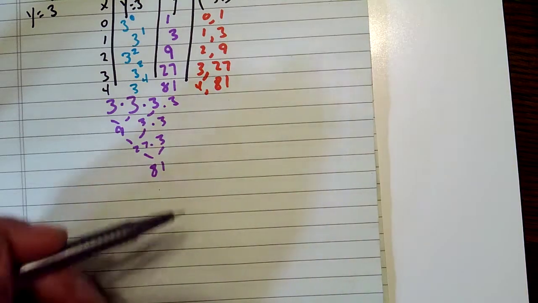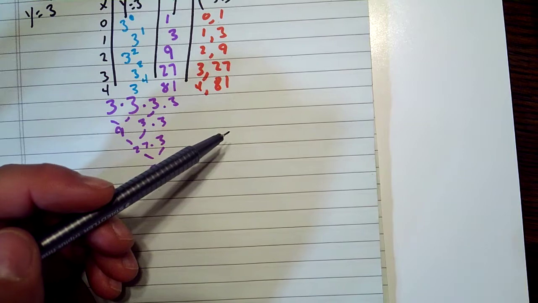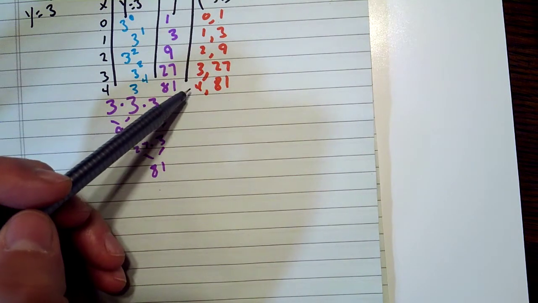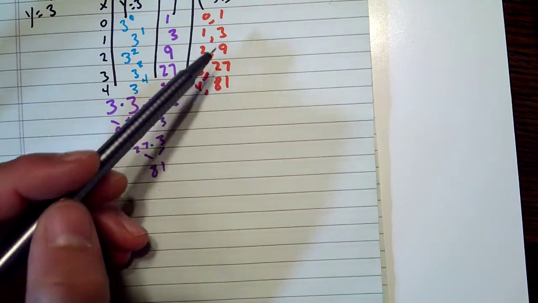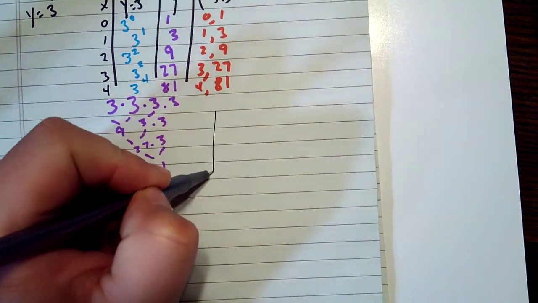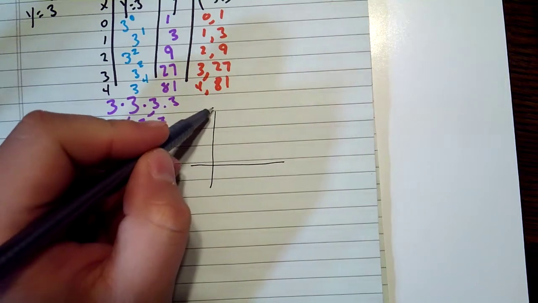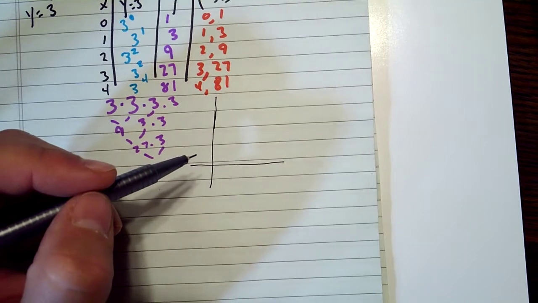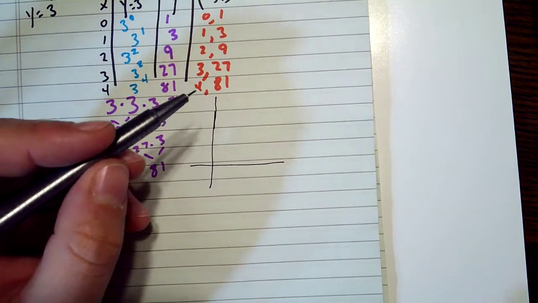So first thing I'm going to do is draw an axis. Doesn't need to be fancy, but let it make sense. So what I mean by make sense is, if I look at my x values, none of them are negative, right? If I look at my y values, none of them are negative. So I don't really need to go crazy on the negative x side and the negative y side. Everything is here in this positive quadrant, okay? If you want to just do a regular coordinate grid, that's fine too. Again, whatever works for you.